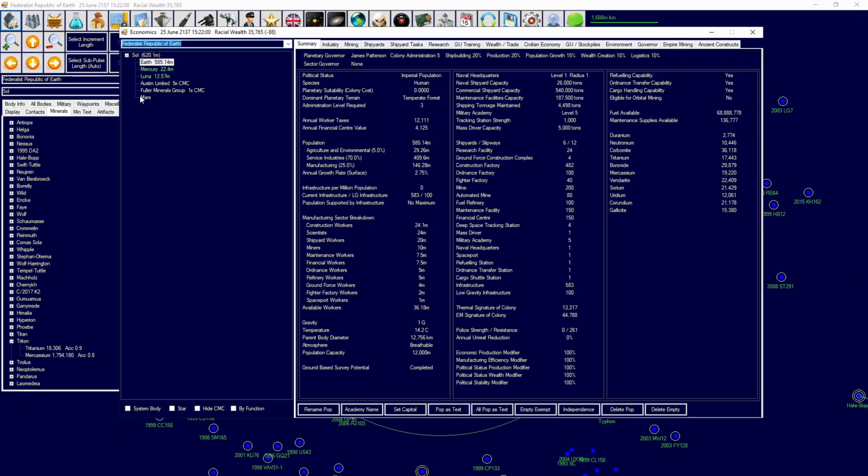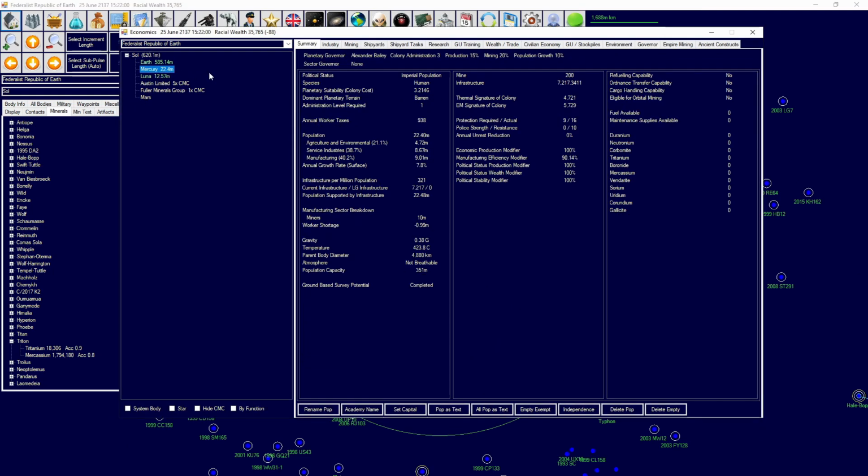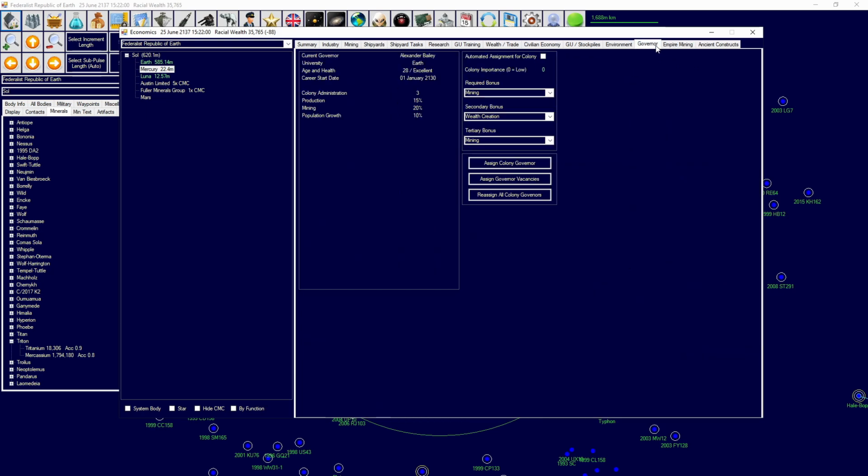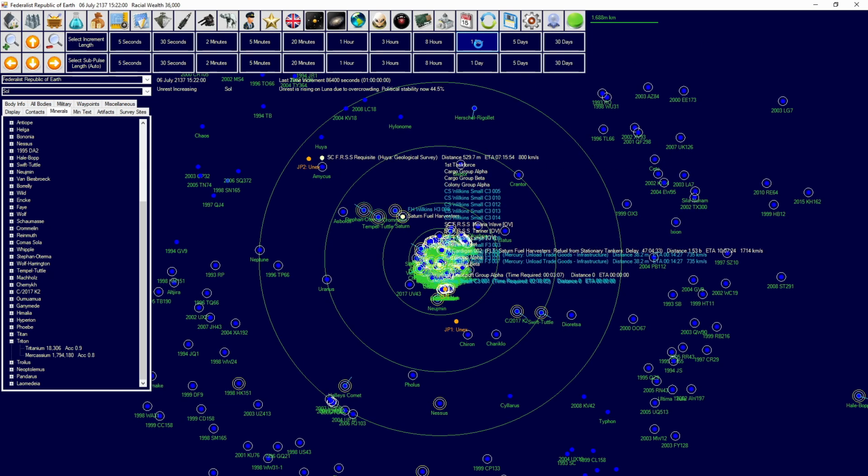Group Alpha has finished. Now Mercury has 200 mines, and is producing significant tax income for us. Now, obviously, if we would be able to lower the planetary colony cost, we could get more workers. But for now, 200 mines on this world will be good enough. That's 6,700 tons. I want someone who's good at just mining. I need more mining set up correctly here.